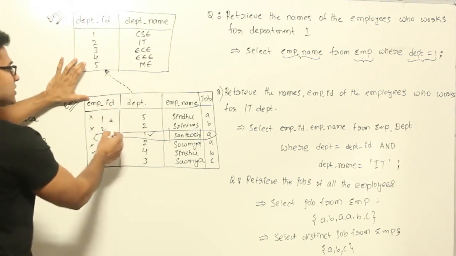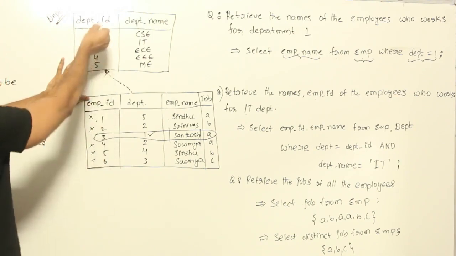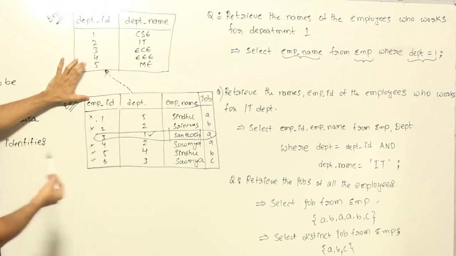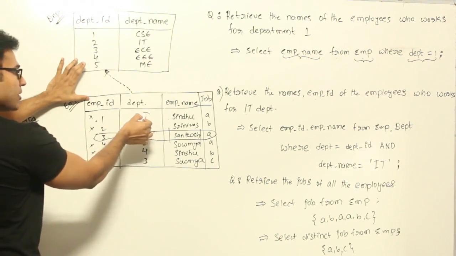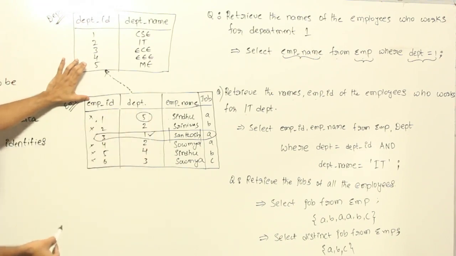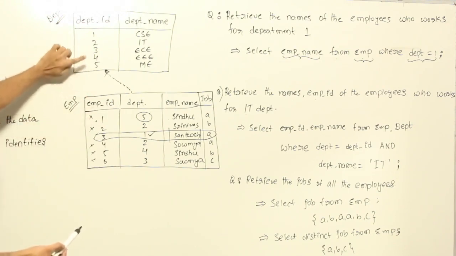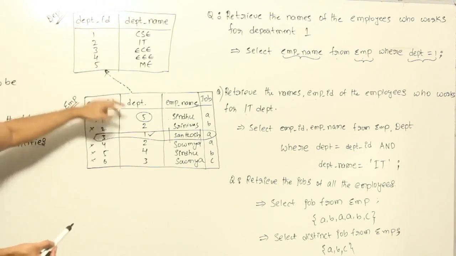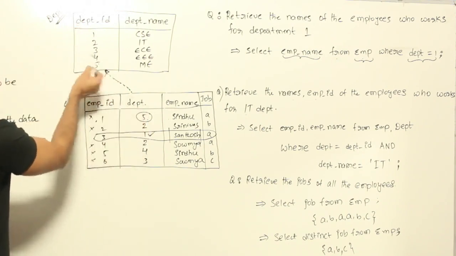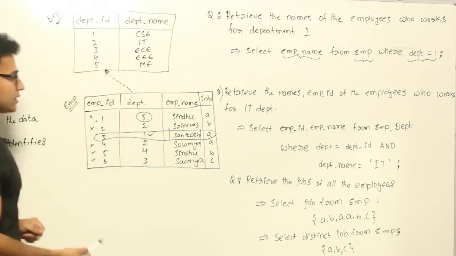For example, if you see this, if you apply Cartesian product, then this record of employee 1 will be matched with all of them. But then what we want is meaningful data, which means this particular employee has to be matched only with the department number 5. So how are you going to take that? There we are going to apply a selection condition, which is going to filter out the unnecessary rows, right? So since it is going to be matched with all of these, if you apply the join, now you have to write a condition so that it will filter out all the remaining, and only this one has to be paired with this one. Got it? And similarly this one has to be paired with this one, right? So how to see that is, see this.